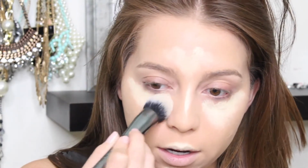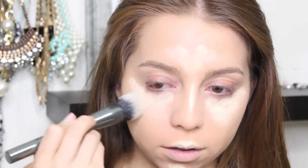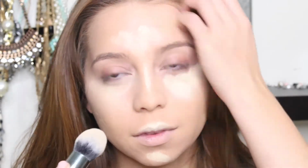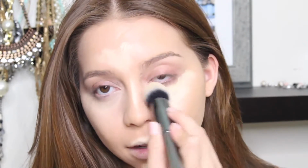And to just buff that out and blend it, I use the Morphe brushes G2 brush. I forget the name. I think it's just like a pointed buffer because it's dome shaped and it's really nice. So that's what I'm going to be using to just blend this out. And I'm not really going to go in circles. I'm more like patting it and just trying to blend that out a little bit, but not really swirling it around. And then I'm just going to do the other side.